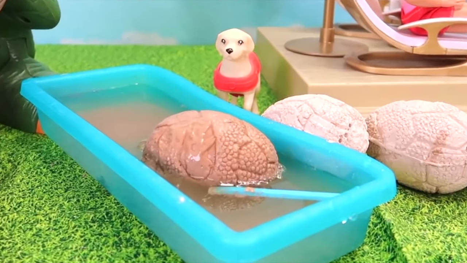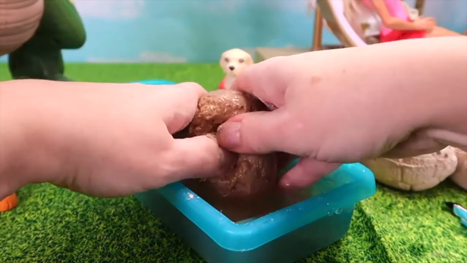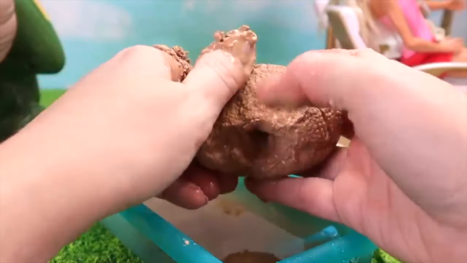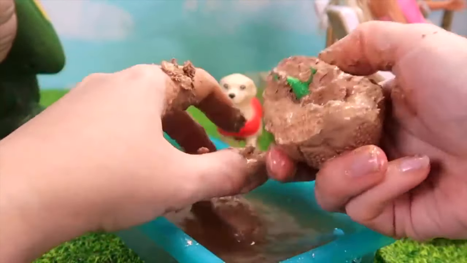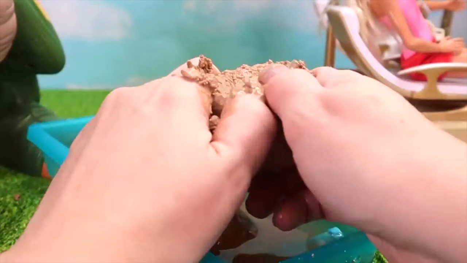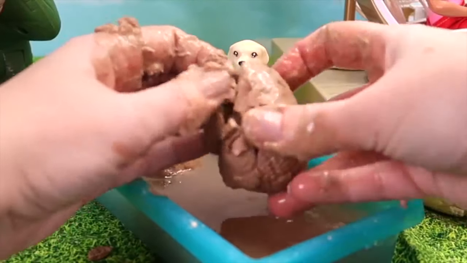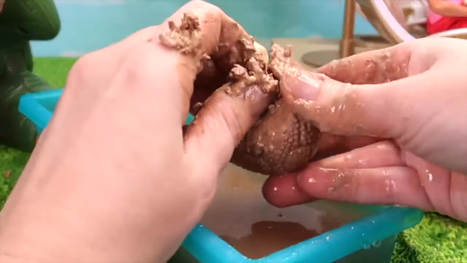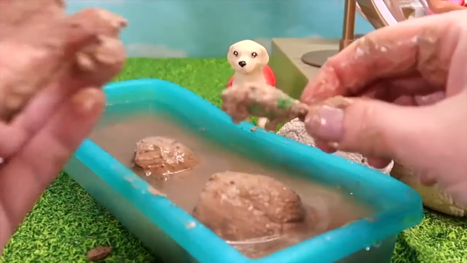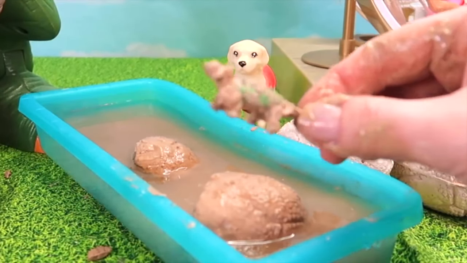I hear something. I think the dinosaur baby's trying to come out. Come on, little dino baby. I'm going to help you. I can't see anything yet, but we're almost to the dinosaur. Look, I see a little tail and little legs. I'm going to be very careful. Don't worry, dino mama. I almost got your baby. Here comes your dinosaur baby. Okay, we need to rinse it off a little bit and see what kind of dinosaur this is.